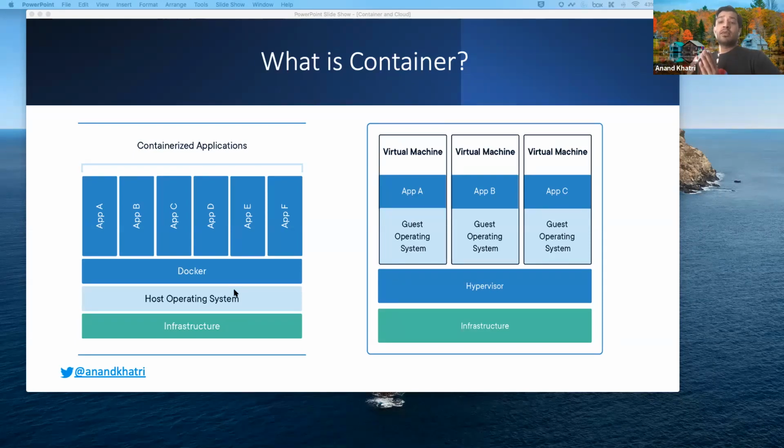While in the virtual machine world, for each application you have to have the similar settings and codes or the libraries that you are running, and those are the code that can run together. We will discuss more in the next slide about the benefits of the containers. Containers also now have industry standards as well. One of the industry standards is the Open Container Initiative, known as OCI, and that helps build standardization in the container space.